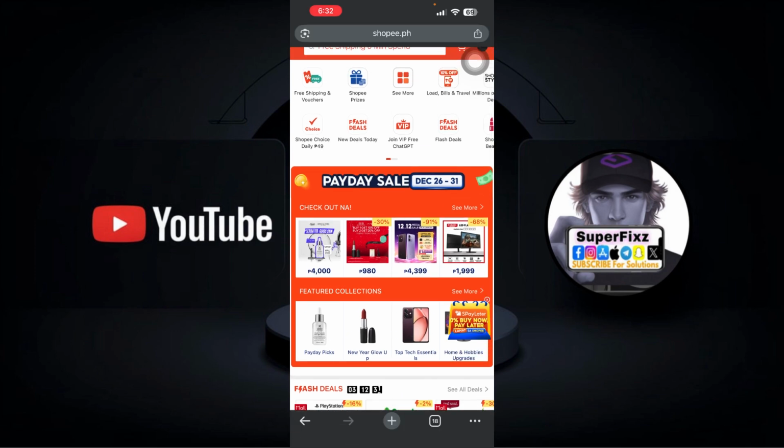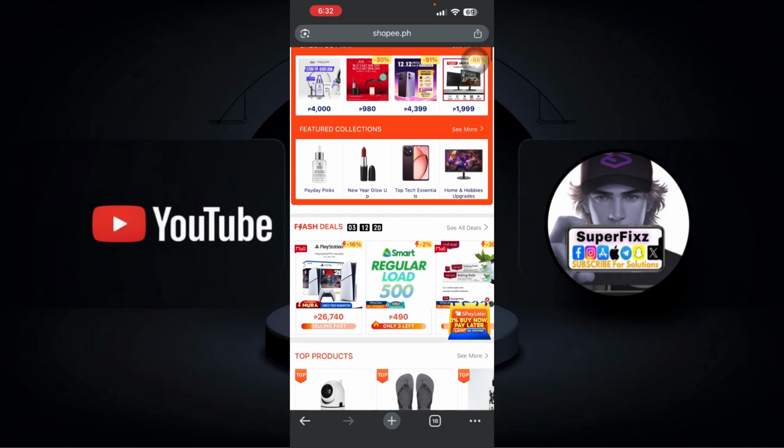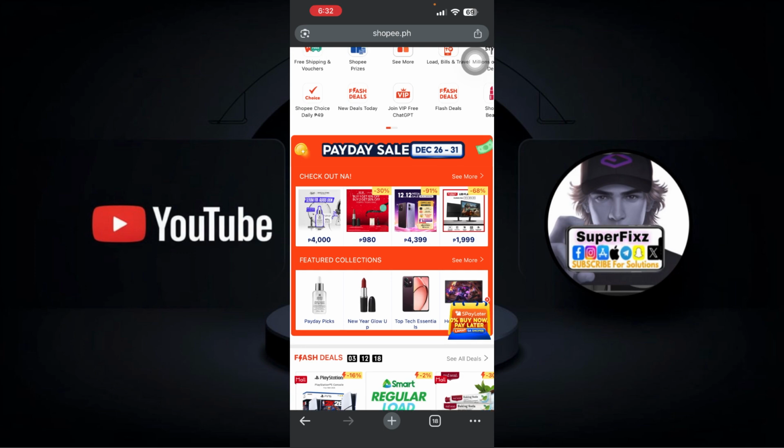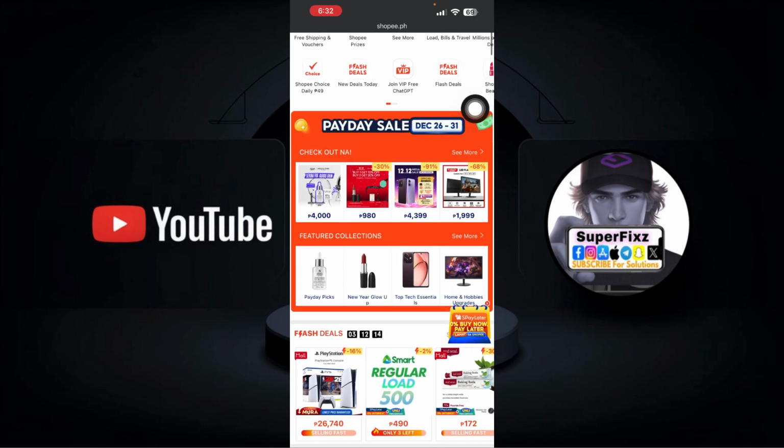So you must find the items that have cash on delivery. Not every item supports cash on delivery, so you must consider that. Another thing is you need to make sure that you delete the orders from your list where you haven't accepted your cash on delivery orders. You might have multiple cancelled cash on delivery orders, so that might be the problem as well.